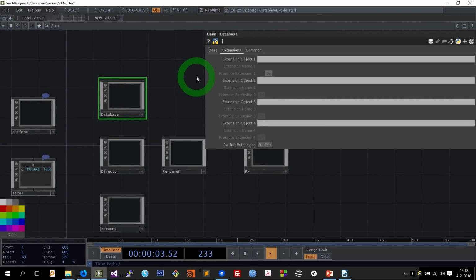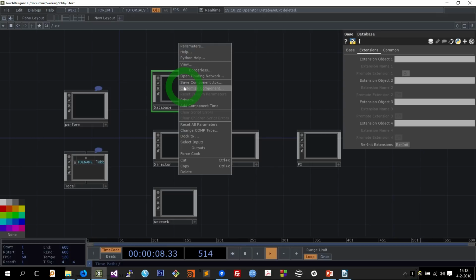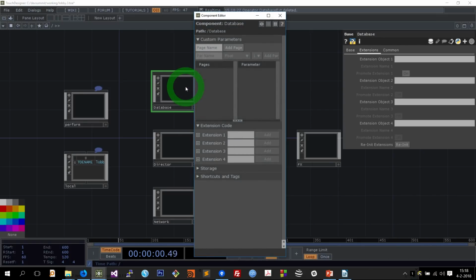So what you do is you right click an empty base and then you go to customize component. And here, normally you see this, you click open extension code and then you write the name of your extension in this thing. In this case, the module is database and it's custom to add ext to the end, so that it's an extension. That's only for a visual thing, it's not very necessary for anything. So database ext, and then you press the add button, and that's it.